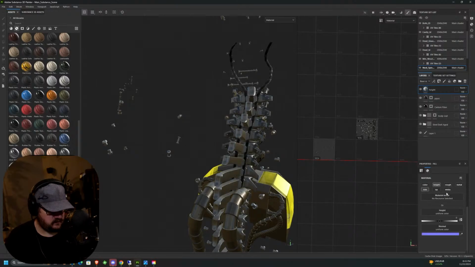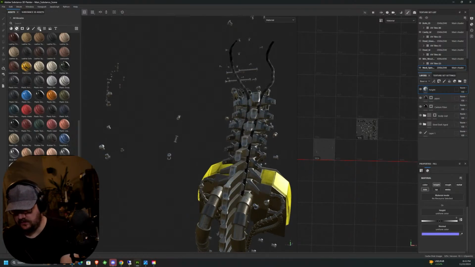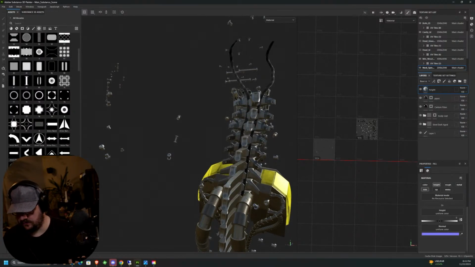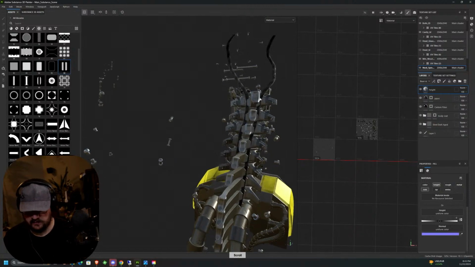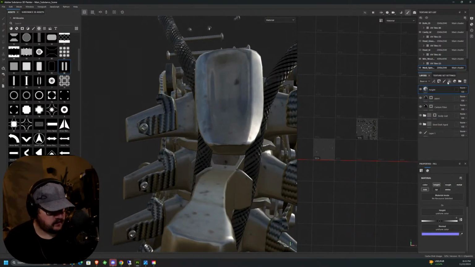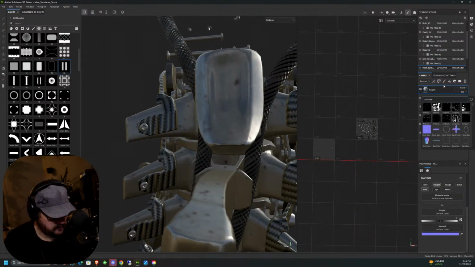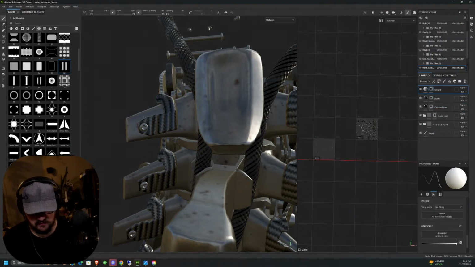Just kill all those. Go to this one. I think this one will work. I haven't decided what I want to do here. So, nope, not a bitmap mask. Got a black mask. Okay.